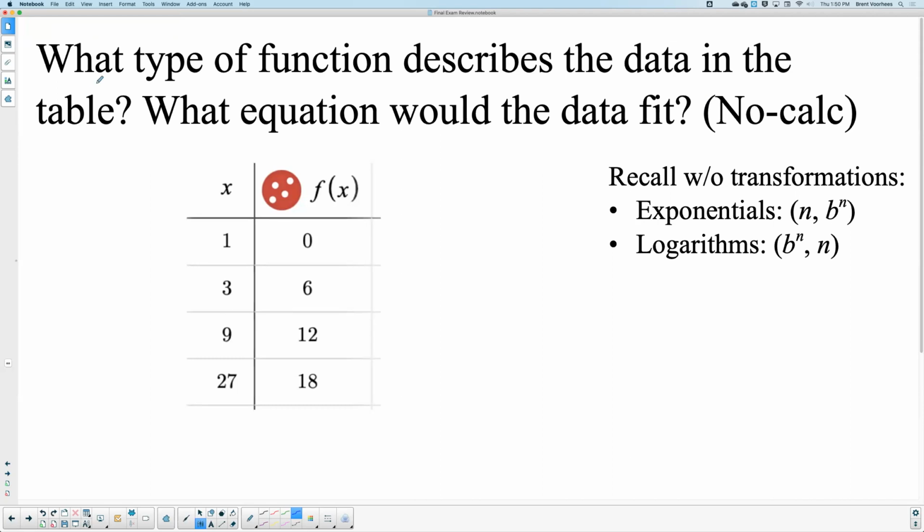Okay? So first, what type of data is this as you look at this table? Exponential or logarithmic? How did you know? This is logarithmic because the x's are multiplying and the y's are adding. On the adding side, we're going to write that down first just because it's the easiest. How much are we adding by each time here? 6. Great news for you.